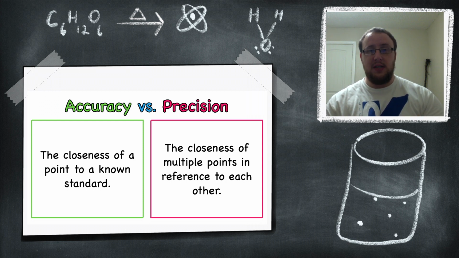That's precision. Accuracy, on the other hand, is the closeness of points to a known standard. For a basketball player to be considered accurate, they must consistently hit the standard of making a basket. So for accuracy to be a thing, we have a known standard or something that we are aiming for, and we are trying to get close or hit that mark every time. So for experimental data to be considered valid, it must be precise and accurate. In other words, it must hit our desired mark, and it must be repeatable, and you must be able to be close to that mark.